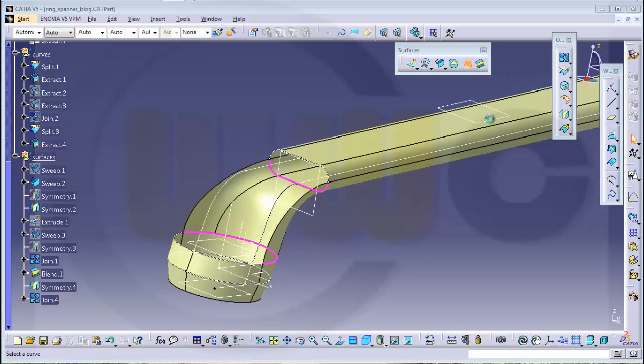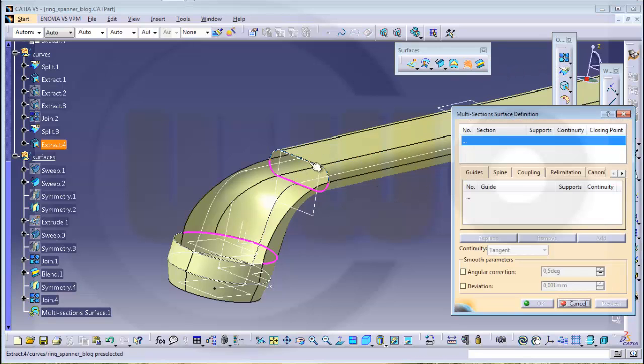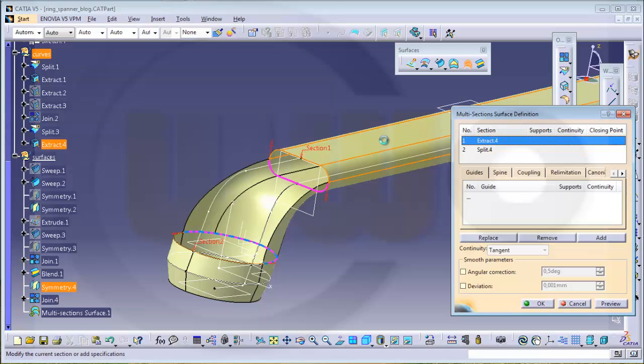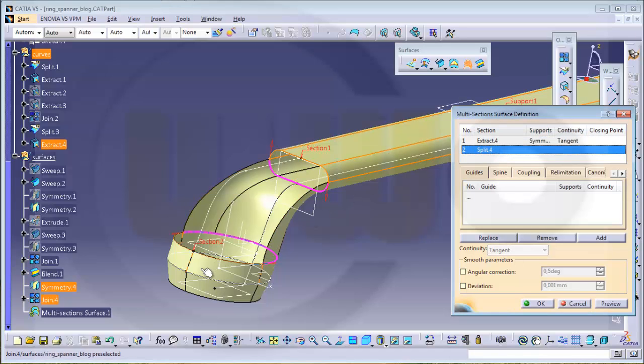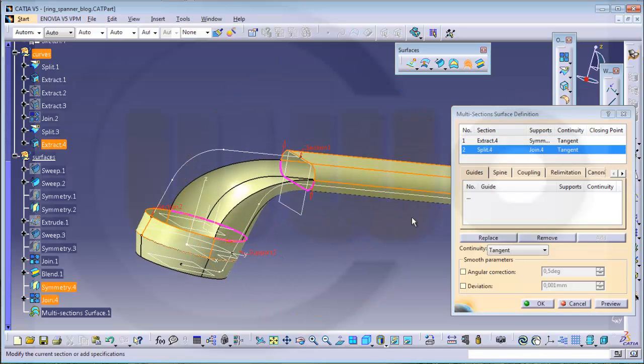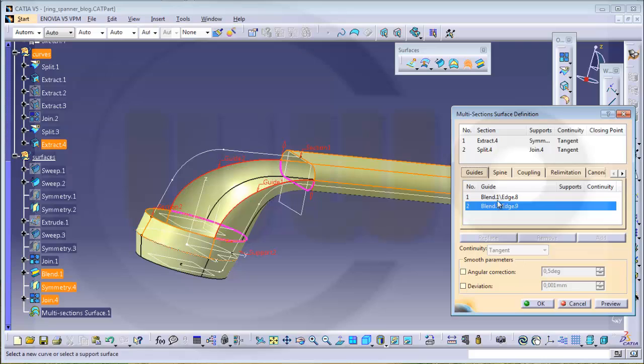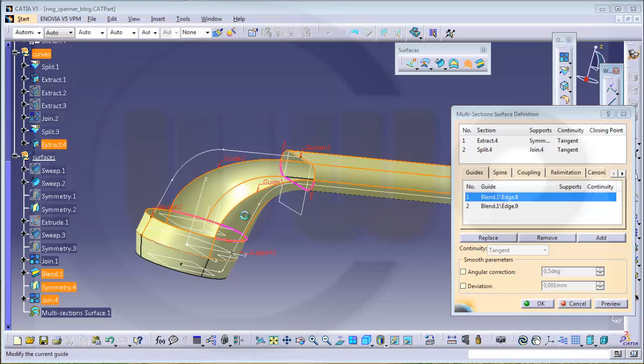And now I can do a multi-section surface with this profile, change the direction, give it a support here, give it a support there, and two guides, this guide and that guide, and give it as support this one and the other one.